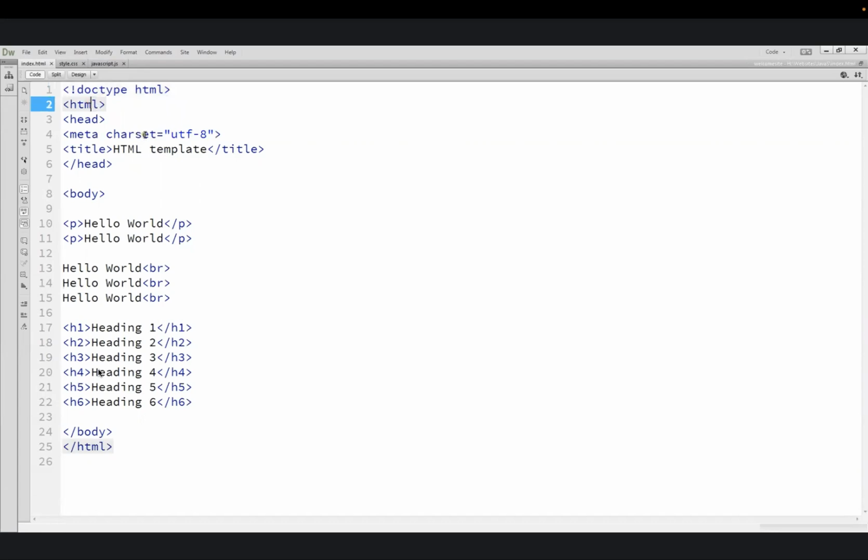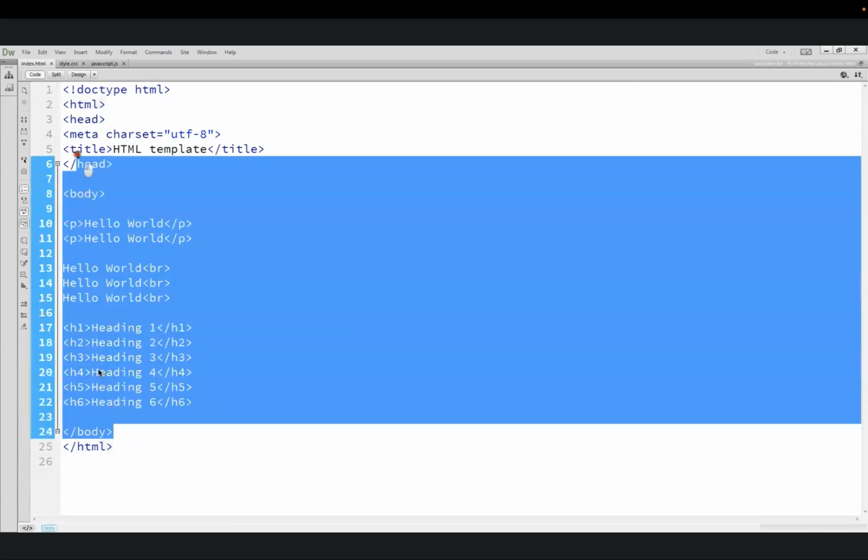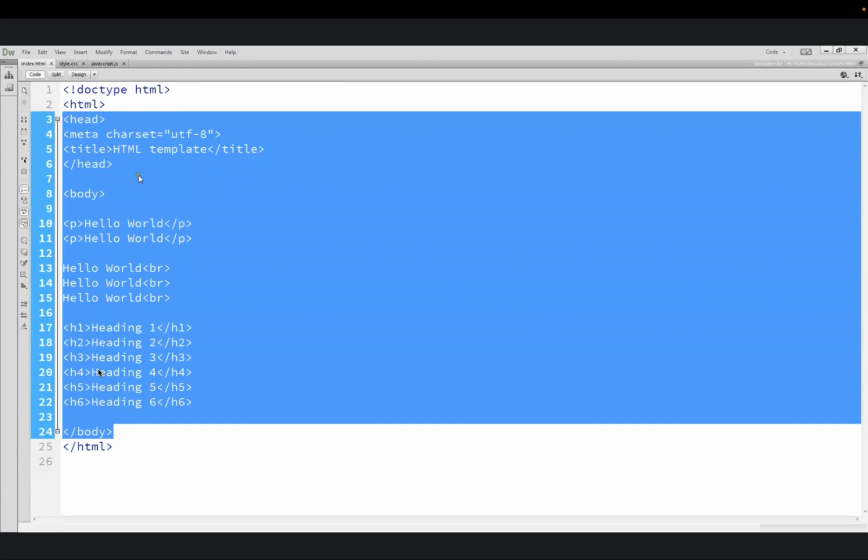And then below that, we've got the HTML opening and HTML closing tags. So with HTML, you've got opening and closing tags. Predominantly, most of the tags are going to have opening and closing, as well as these self-closing tags, which we're going to get into later within the course. For now, it's just important to understand that any content between these opening and closing tags is considered to be content within that element. So here we've got our opening HTML, closing HTML, which means all this content here is HTML content.